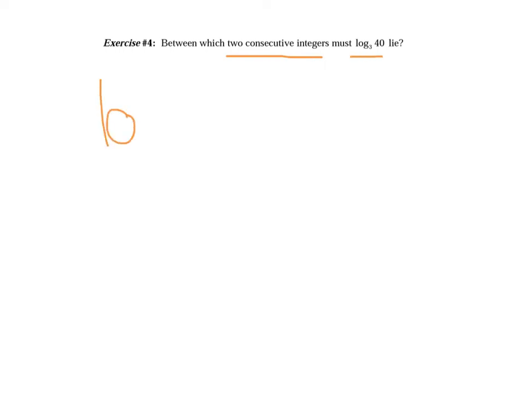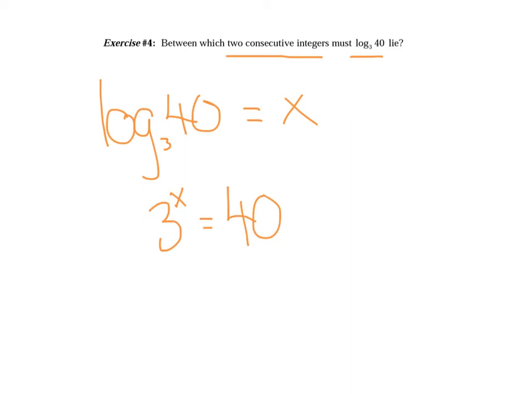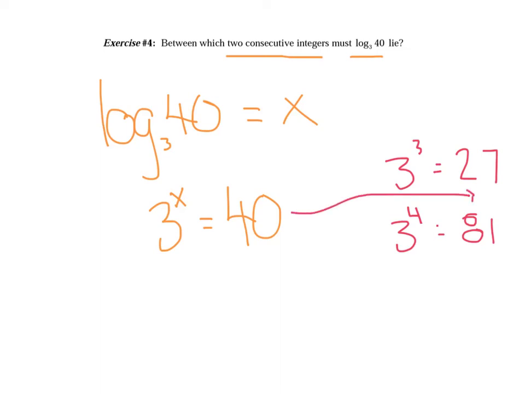So I'm going to take log base 3 of 40, and I'm going to do the best I can to evaluate this in my head. I'm going to set it equal to something, and from there I'm going to go around the world. I'm going to say 3 raised to the x power equals 40. Now, 40 is not a perfect answer with regards to a base of 3, but I'm going to do a little work off to the side, and I'm going to remind myself, I do know that 3 to the third power is 27, and I do know that 3 to the fourth power is 81. And because the 40 fits right in between the 27 and the 81, I know my variable has got to fall somewhere between the 3 and the 4.